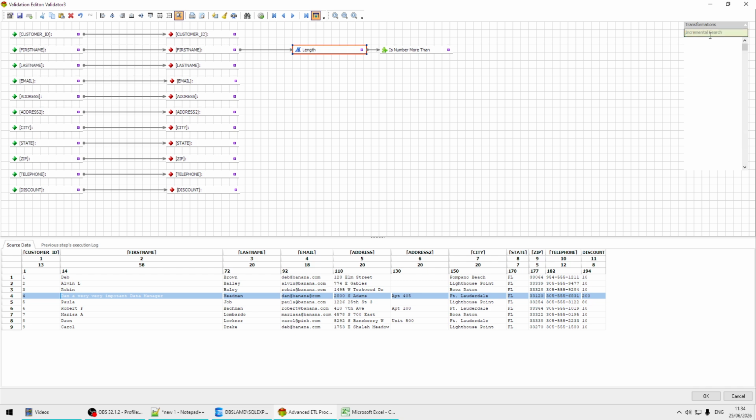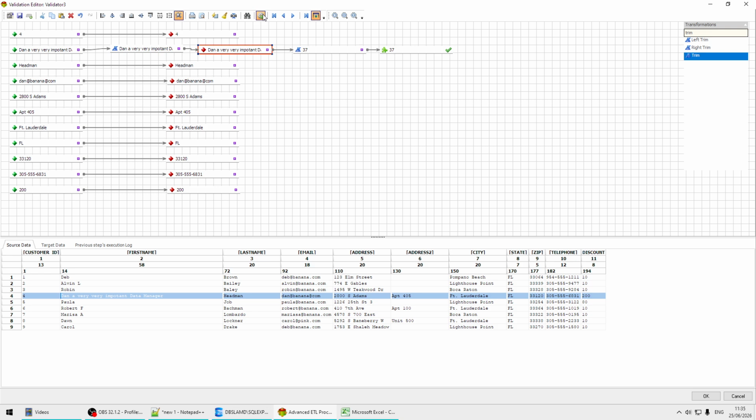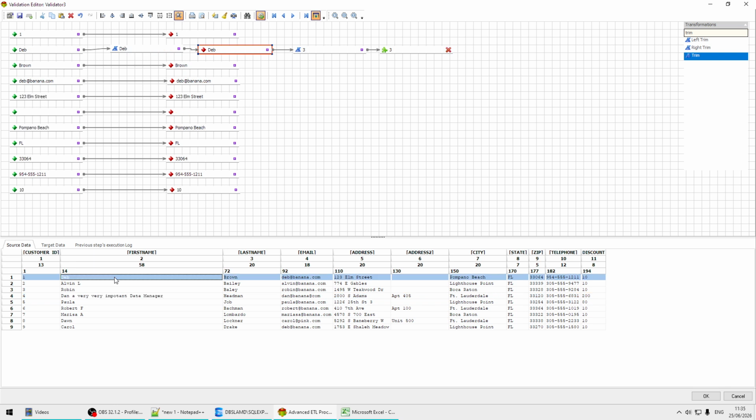Otherwise, we might have some false positives because we have trailing spaces. So let's see. Excellent. So it is 3 characters, that should be.